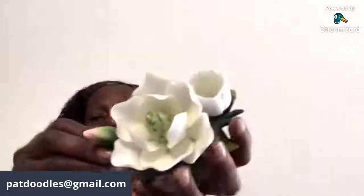We have a pair. They're very delicate. I don't see any chips, cracks. There's no petals missing. It's a pair of candle holders. It's a set of two. They are identical. And you either could set them on the table like this, with the two candles on the outside, or like this here. So it's a set of two Magnolia candle holders, and it's $15 for the pair.